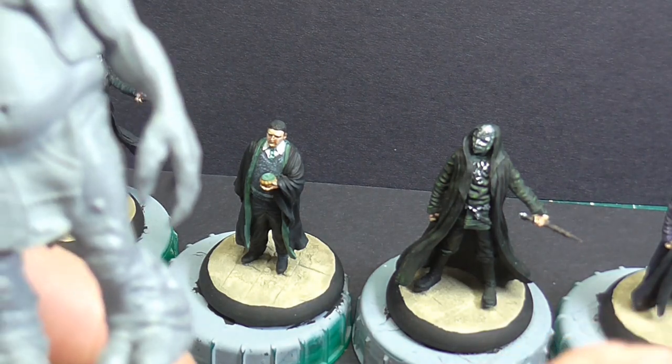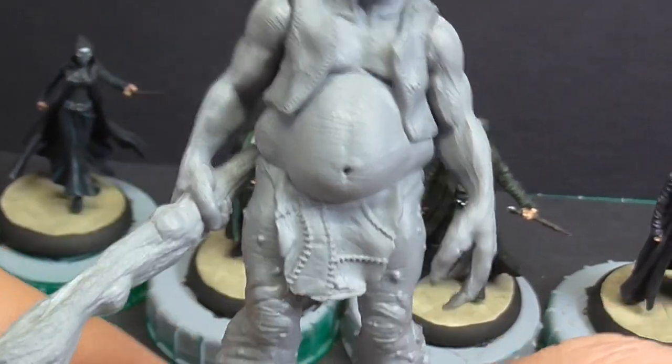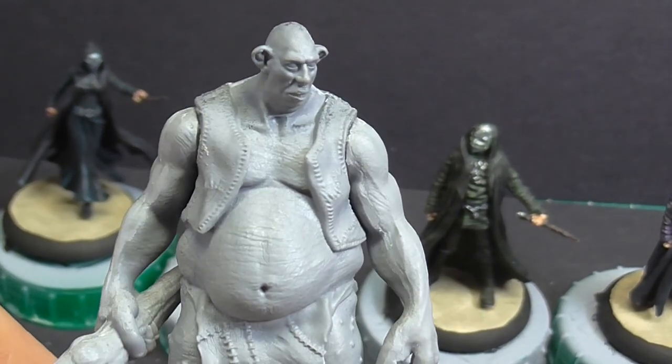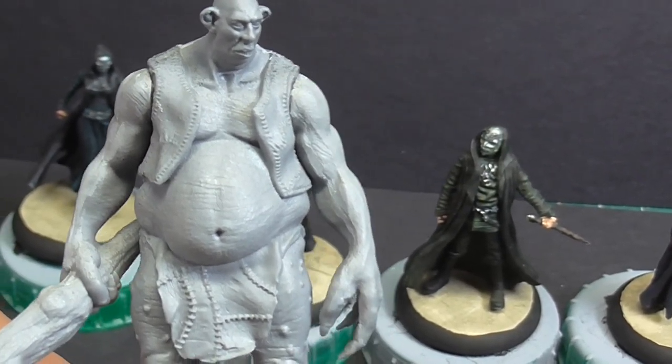Right, these are on the go at the moment. I bought this troll. He appears in the first film. He demolishes a girl's toilet. I bought this second hand. It was super glued, but they'd left all the mould lines on and everything, not been painted though.